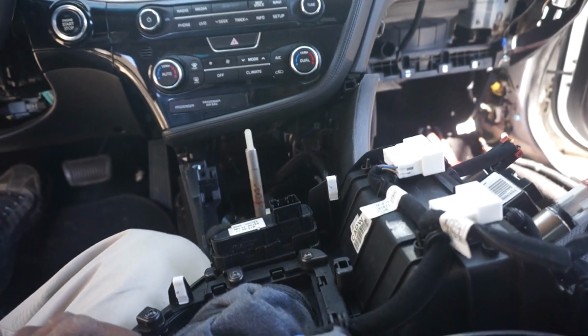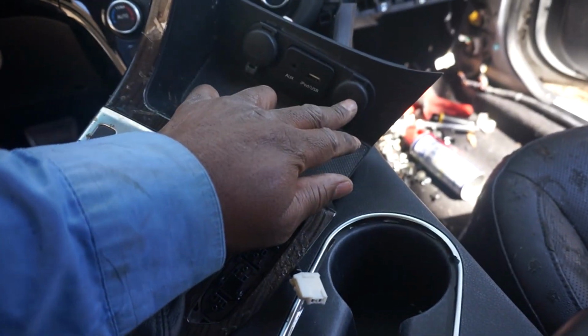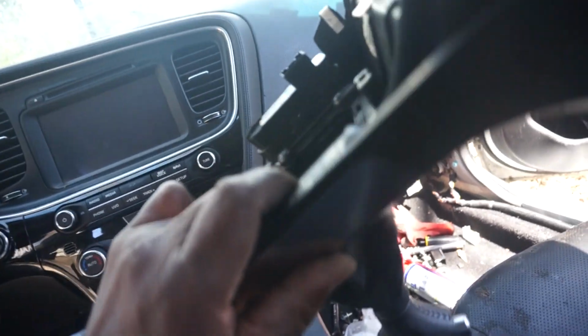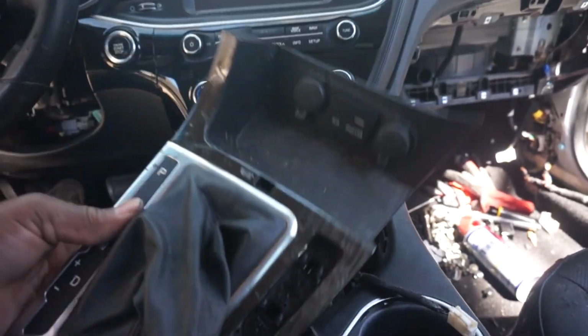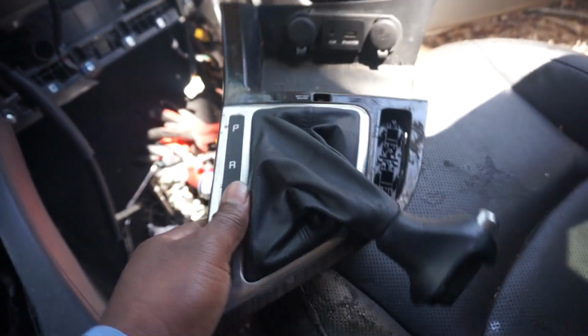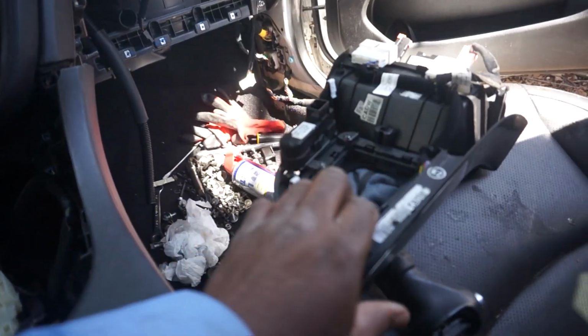I think something like this at LKQ might run me no more than 40 bucks. Plus they're gonna charge me for these individually. They actually charge for this stuff individually right here. Yeah, they do. They're gonna say that wire harness as well. They charge you for everything. So hopefully you get somebody at LKQ that don't even look at none of this stuff. You know what I'm saying? They'll see this, and even if they see these, they'll charge you for these. Do not put it on the counter at LKQ like this.